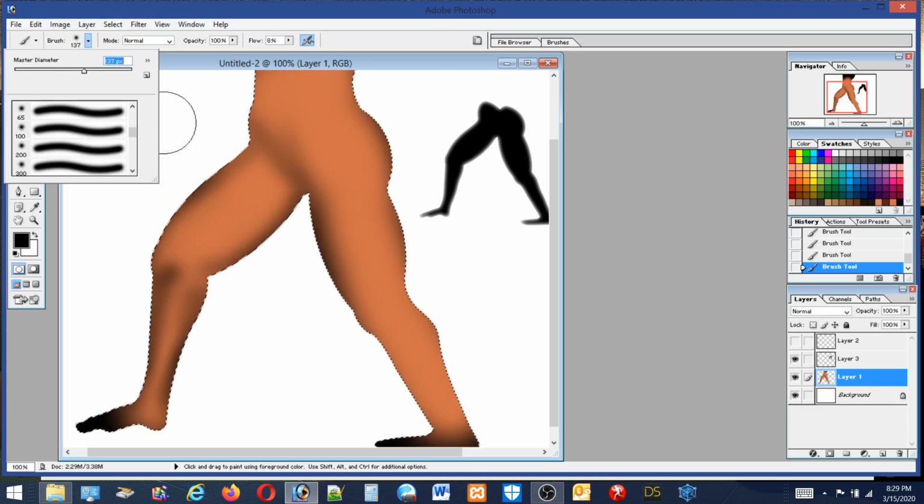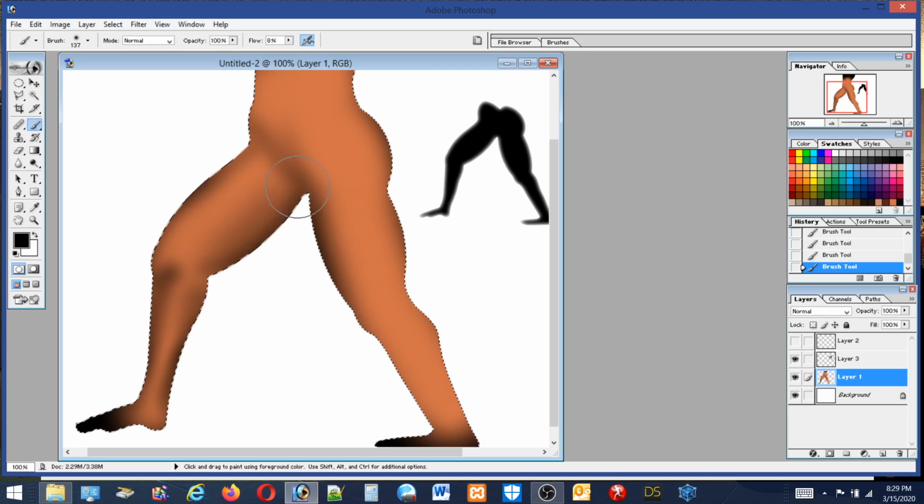I use a wider brush for this area and that area.